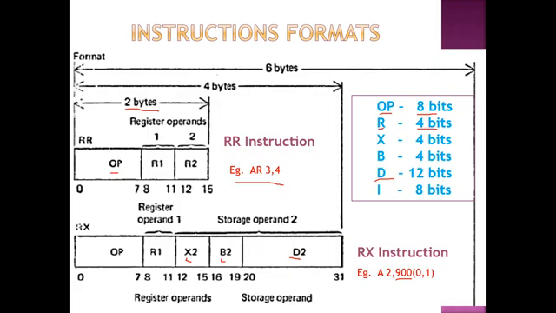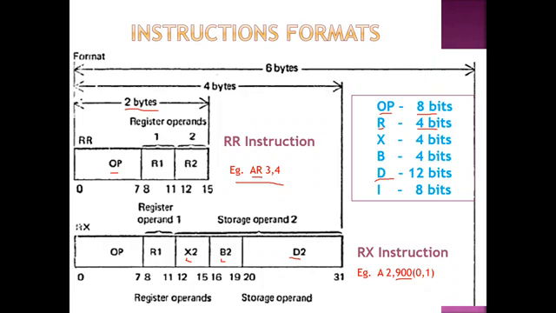Right. Can I give an example so that I understand why this format? One example of RR instruction is AR, add register. Here AR means add register. What does it mean? I will be giving two registers, register 3 and register 4. So the contents of register 4 have to be added to the contents of register 3 and the sum has to be stored in register 3 itself. This is one instruction. It is called the AR instruction. This instruction is an RR instruction.